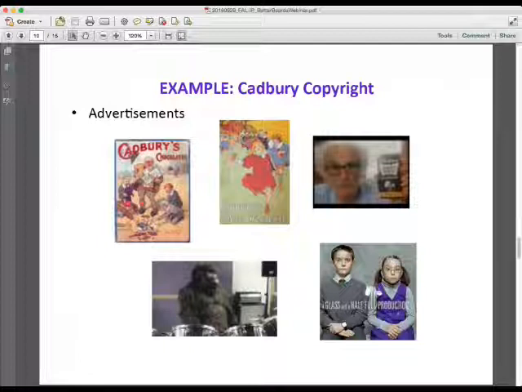Also, with advertisements, they can be static like posters, but they can also be on television. So there might be more than one particular copyright work in that: the music that accompanies it, the sound recording, photo shoots and the scripted production of their online or television advertisements as well is something to keep in mind.